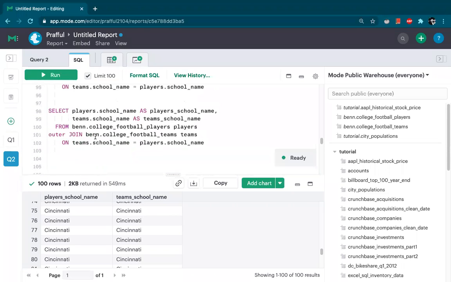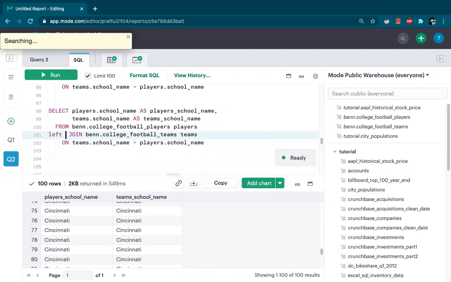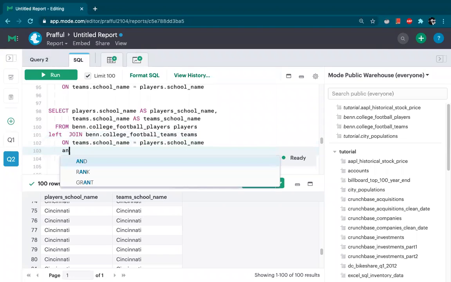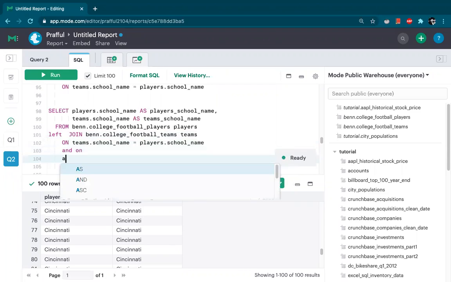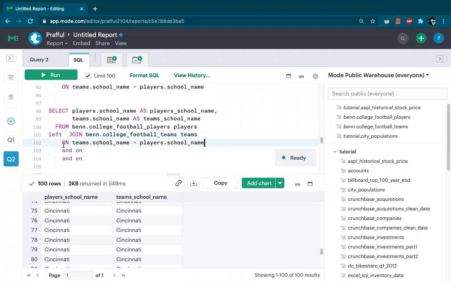The implementation part is easy. Instead of outer here, you can just put inner, or you can just put left. So this is how the entire syntax is. You select everything from a table, then you give a left join to whichever table name, and on that you can give multiple conditions, multiple different column names on the basis of which you want to join.